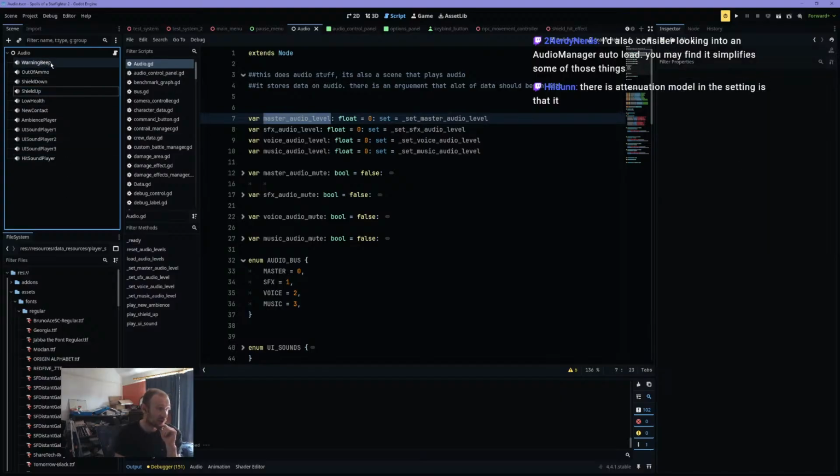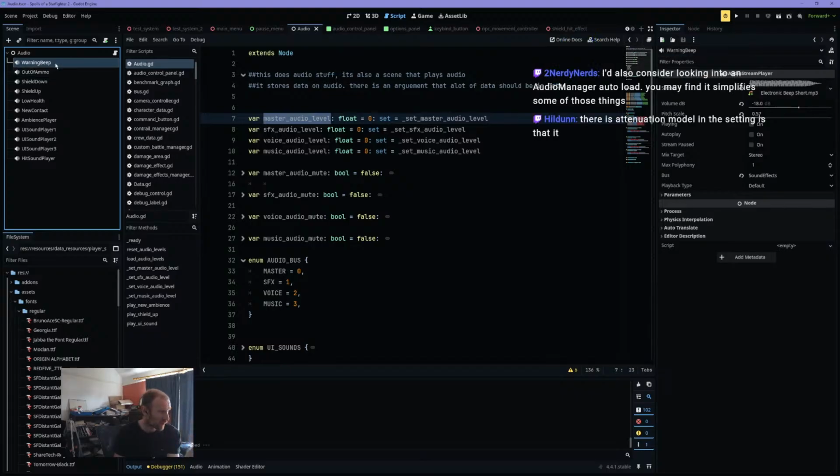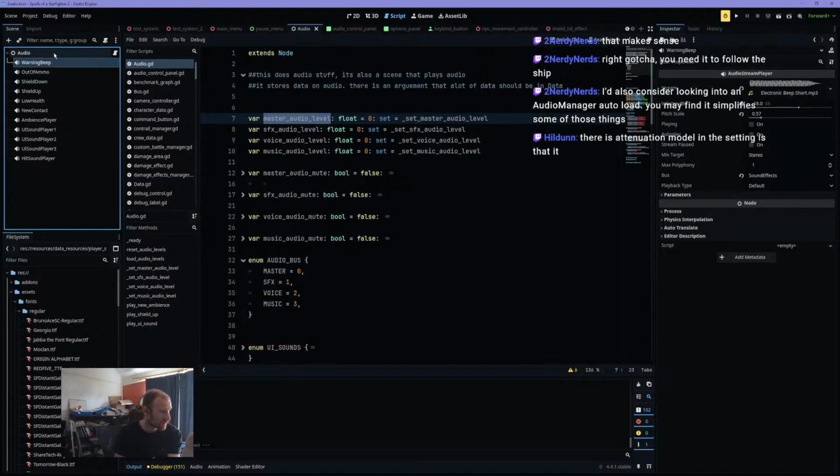But to be honest, now I know about the polyphonic thing, this can just be one node. This could just be one node if I wanted it to be, which is cool.